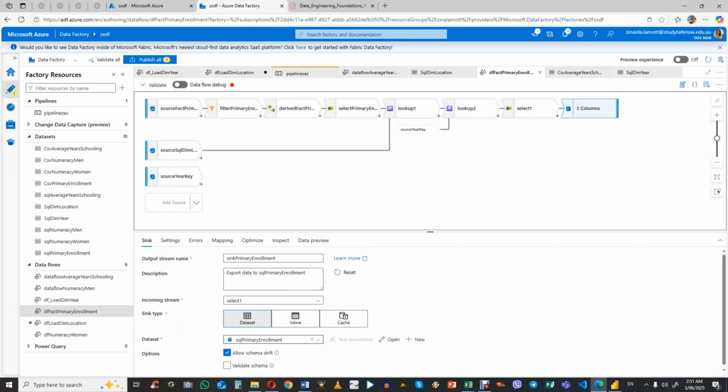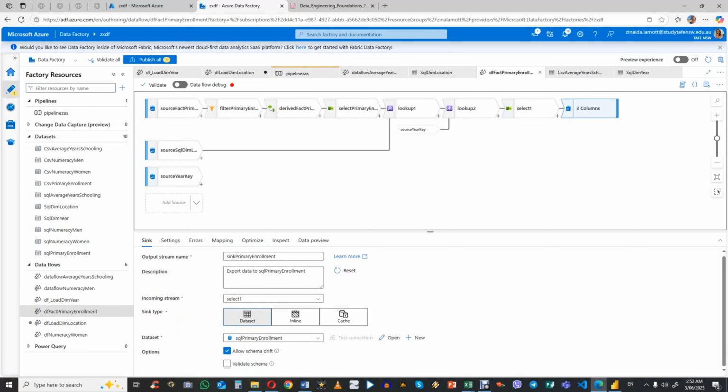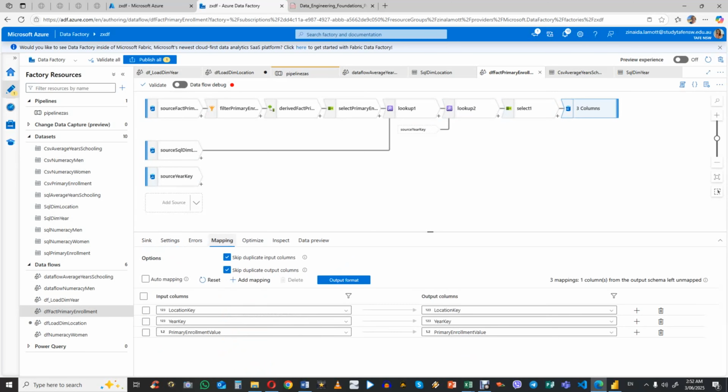I'm connecting to the database from the dataset, the name, and mapping. On the right side is the name of the columns in the database table, and on the left side is the transformed data, cleaned, transformed, and so on. So that is 2 files. They have the same algorithm.